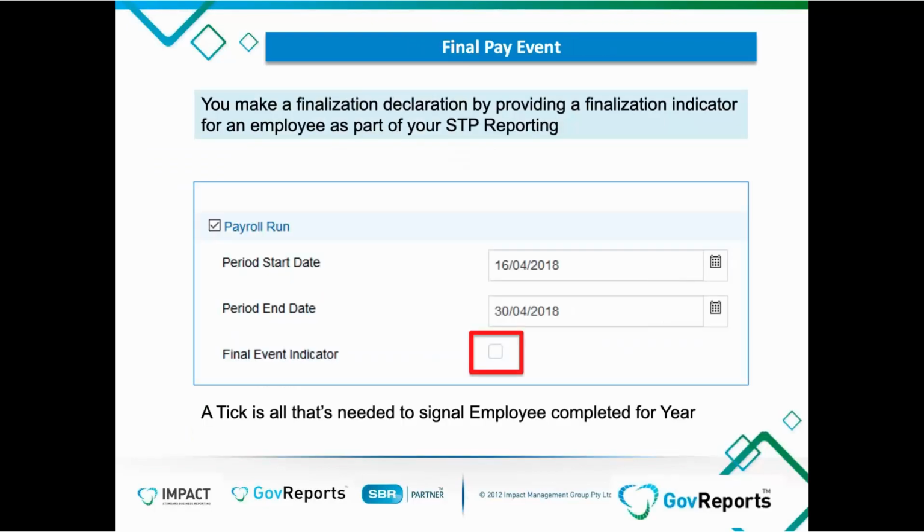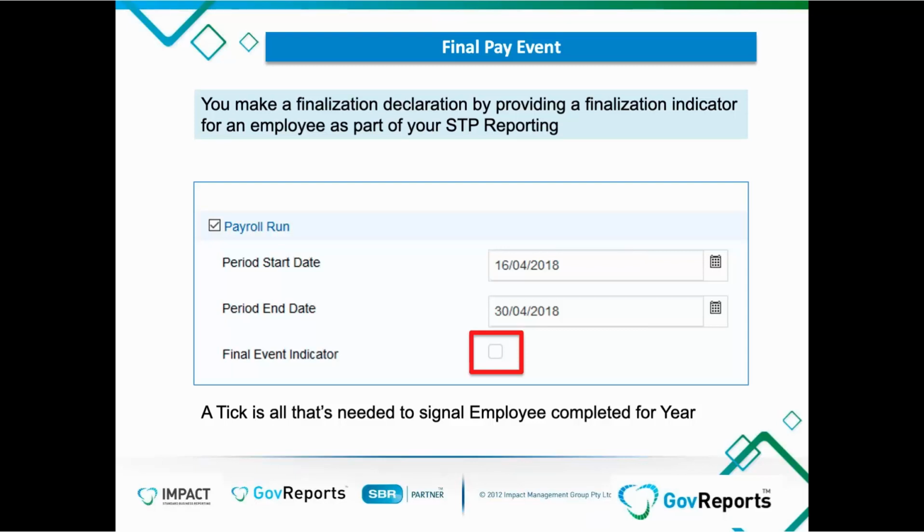As I mentioned, when you finalize it and you put the payroll in, you are able to put in that final event indicator. The screen does look a little bit different there than it does currently, but it was a bit too long for me to fit in, so that's why I used one of the old screenshots.